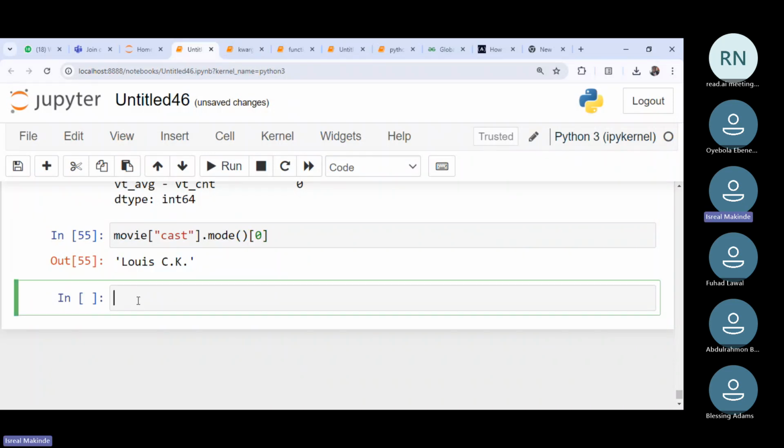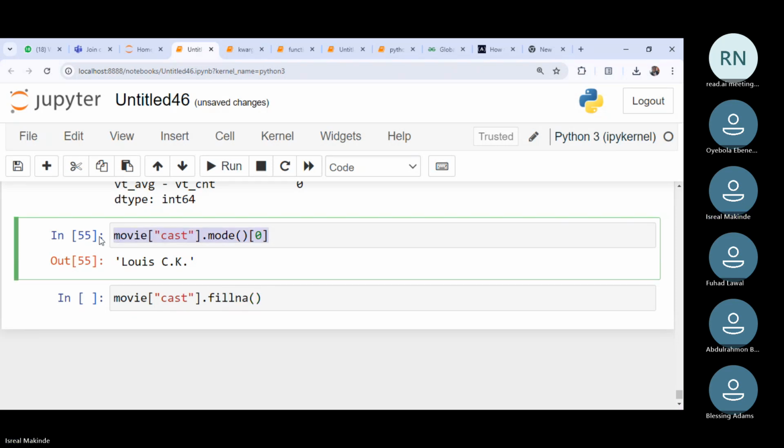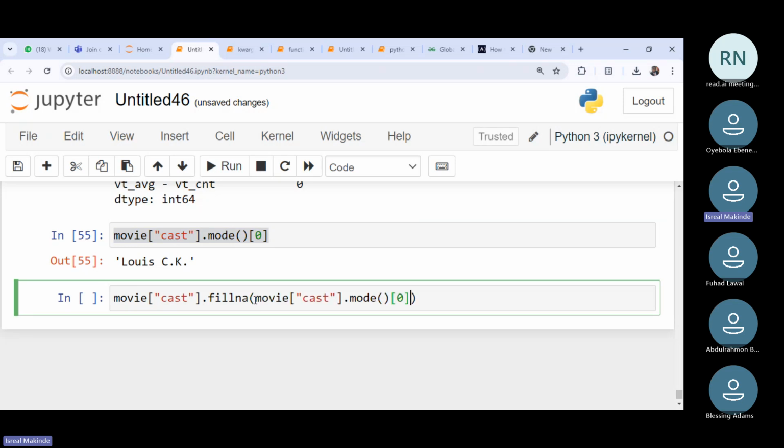So to do that, there's a method called fillna. So I'll say movie dot fillna. But I have to call the column I want to fill first. Which column am I filling? I want to fill the cast column, right? So then I'll just say dot fillna. I want to fill it with this. I'll just copy this and paste it here.